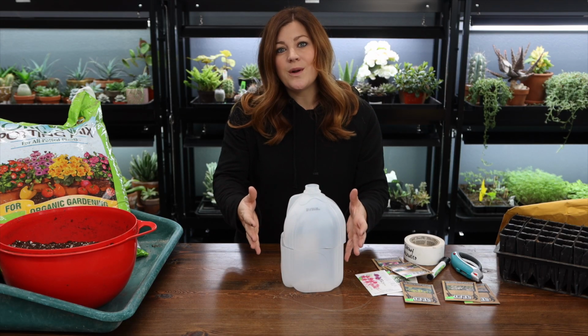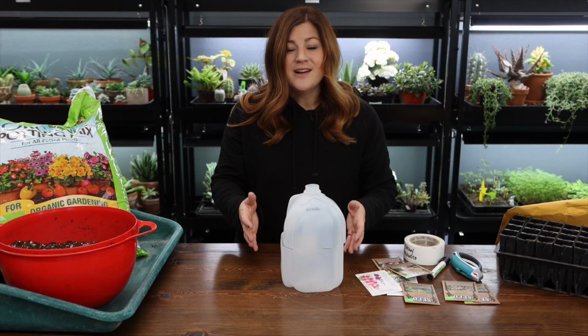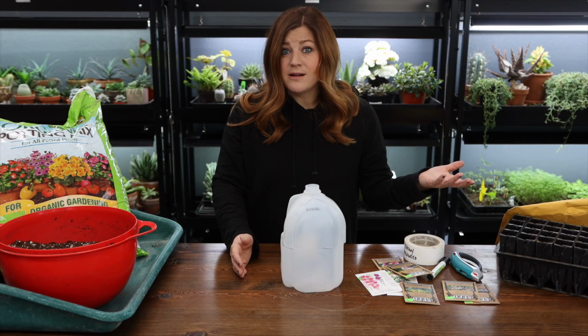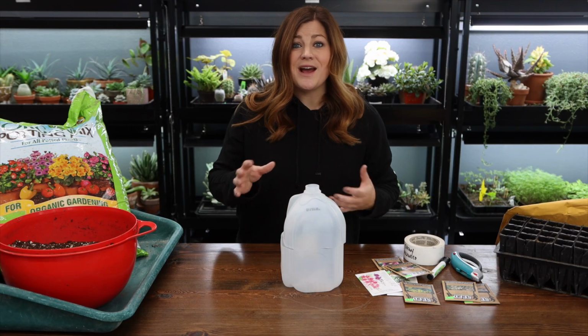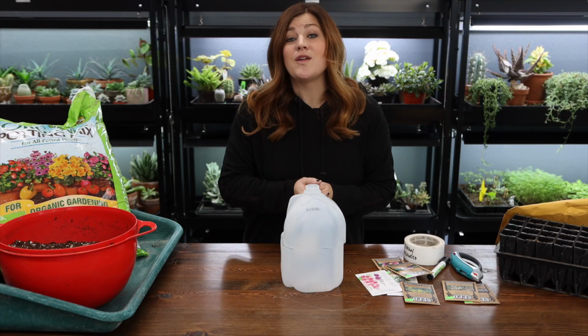But they get to grow on a little bit more of a natural cycle along with the cycle of the weather outside. They're also hardier because they're outside, subjected to the cold. You don't have to harden off seedlings, and that can be one of the hardest things.